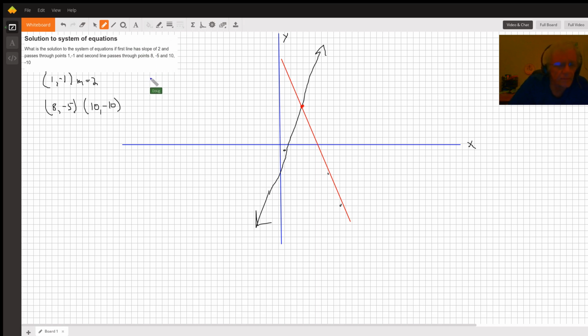Well, basically you can use point-slope, which is y minus y sub 1 equals slope times the quantity x minus x sub 1. So for this first equation, it would look something like this. y minus -1 equals the slope times x minus 1. And if I wanted to, I could get the y by itself. So this would be 2x minus 2. But then when I subtract 1 from both sides, I get y equals 2x minus 3. So that's the equation of this line right here.